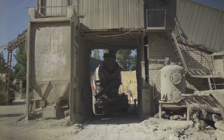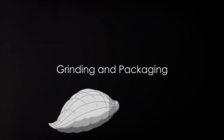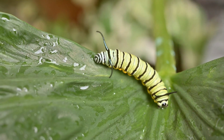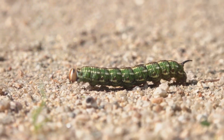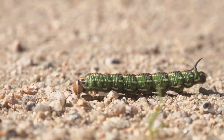Sounds hot, right? But that's not the end. The real magic happens next. The clinker is now ready for the final transformation. Think of it as a butterfly emerging from its cocoon. This hard, rocky substance, our clinker, is ground down into a fine powder, undergoing a process akin to a caterpillar's metamorphosis. Now, we wouldn't want our cement setting too quickly or too slowly, would we?